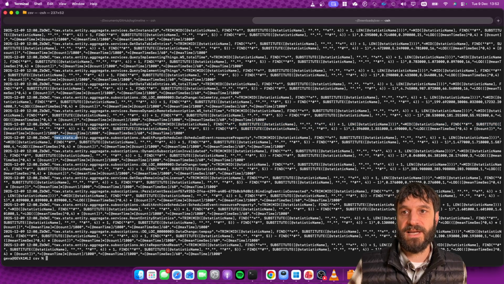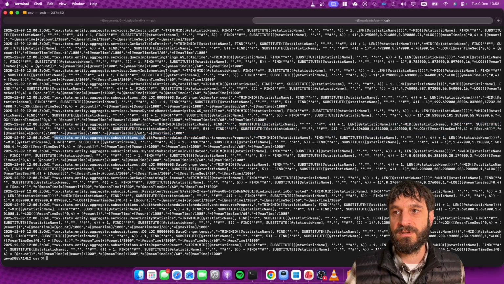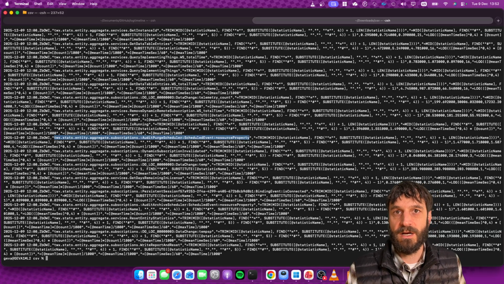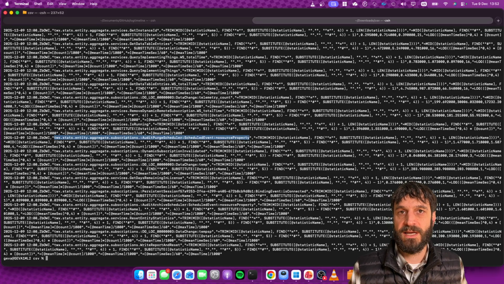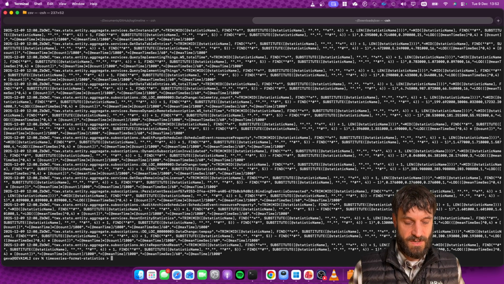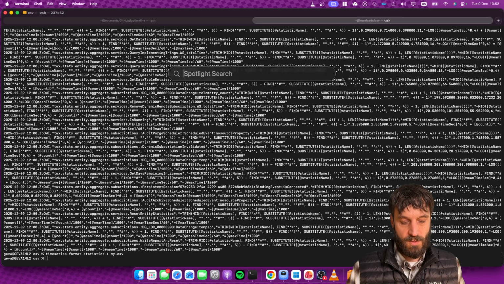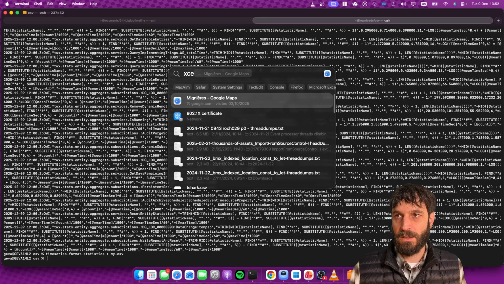This TWX stats entity aggregate subscriptions, audit purchase schedule, all of this is extremely long. When we get to using a pivot table or something like that, we really want to clean this up. So this is what this particular line does. Okay, so let's pop that into a CSV file, my CSV file. And now let's open this up in Excel.